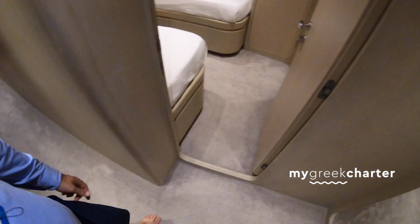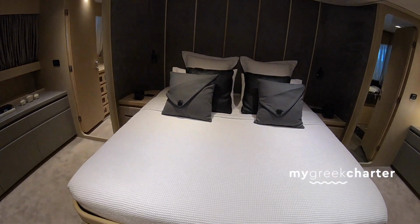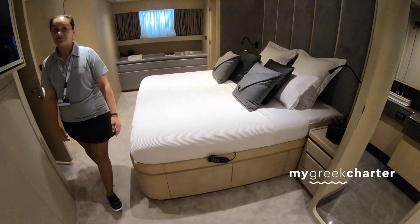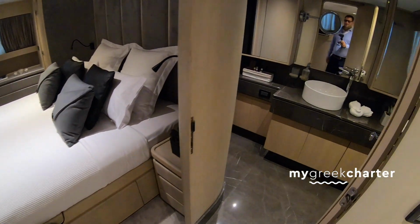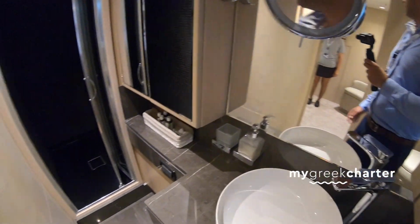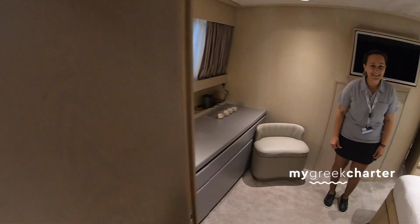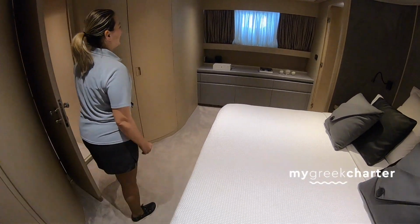Where do I start? Here is the master cabin. Awesome. Boudoir and the toilet. We can separate these two beds. Wonderful. Very modern, still stylish, like a boutique hotel. Cozy. It's not screaming luxury, it's the comfortable type, where you don't have to worry about touching stuff. Some places you're afraid, but here it's nice. It is very stylish and luxury but not too much.